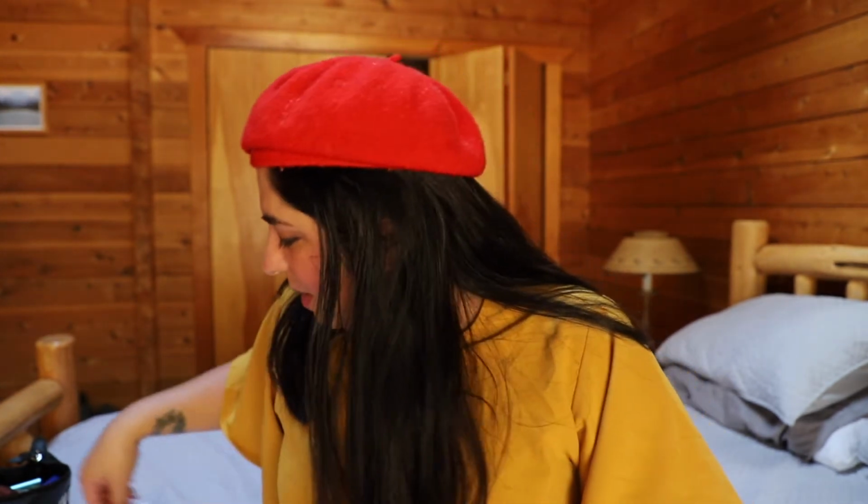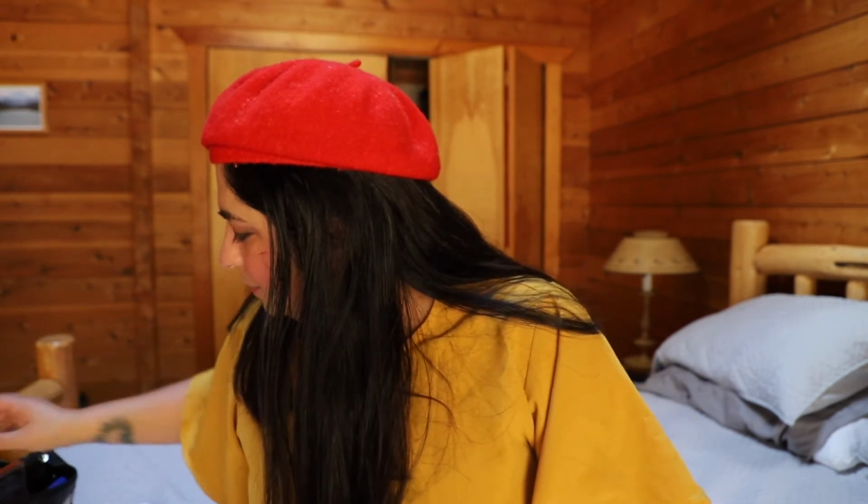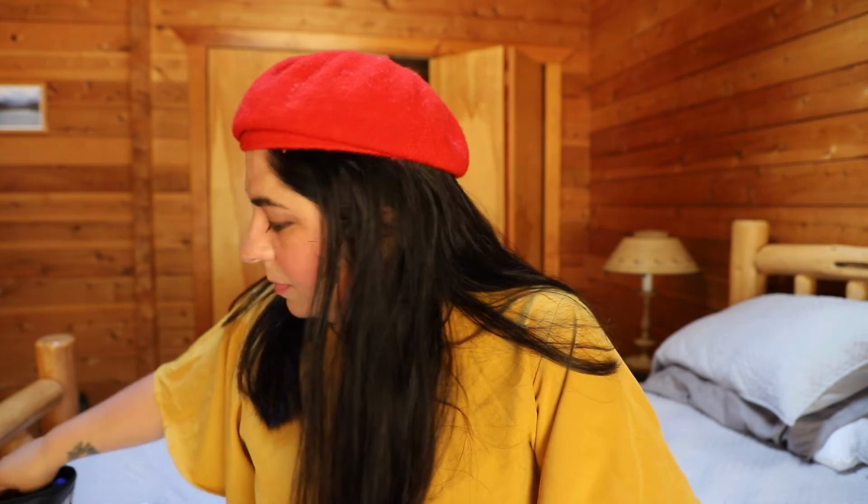That's why I have it in my bag, because I was wearing really pigmented eyeshadow, and I didn't want a bold lip to go with it. I wanted the focus to be on the eyeshadow. So that's why I was wearing this. But anyways, I have my little makeup bags around here, so it's going to go in there.